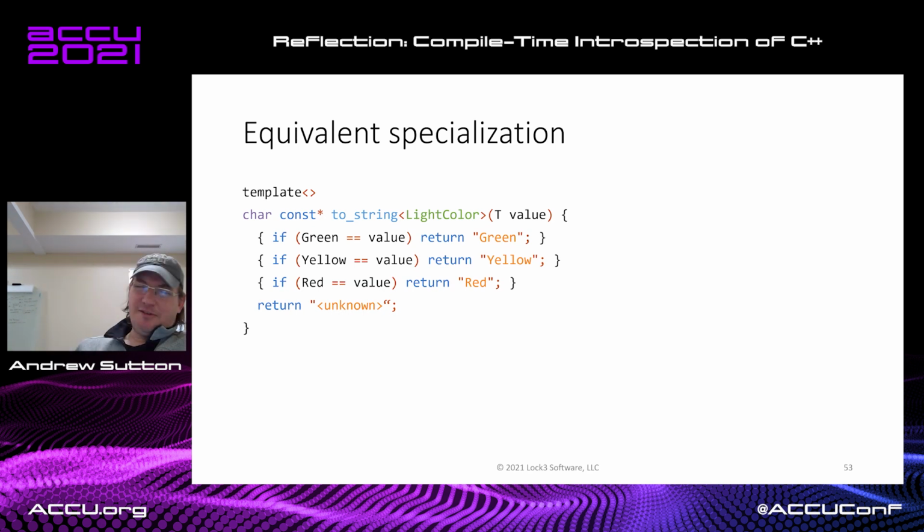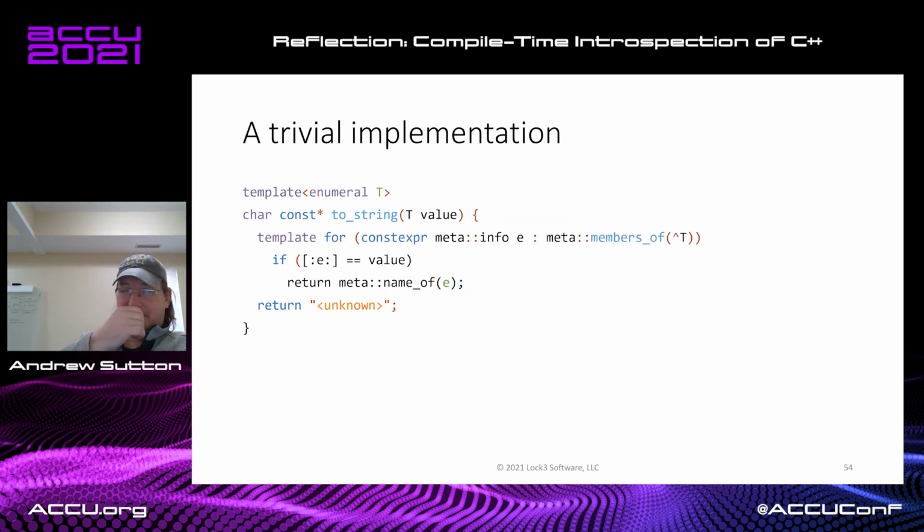Now the downside of this particular implementation is that if you put this in a loop to print out all of your enumerator names, it turns out to be unfortunately quadratic in the number of enumerators. So we would like to be able to do that better. And we were thinking about ways to do that. Next slide.